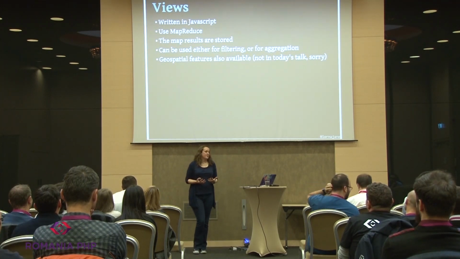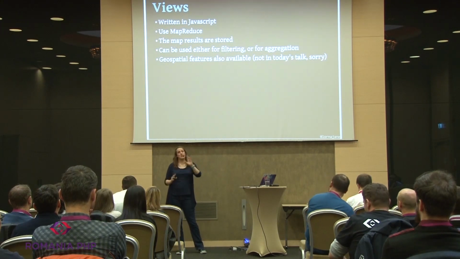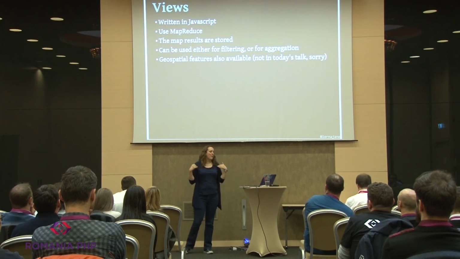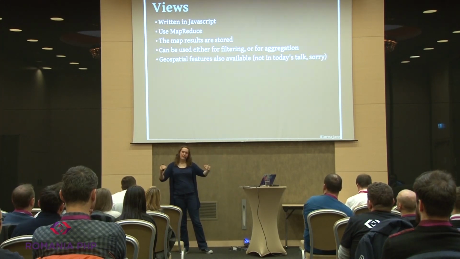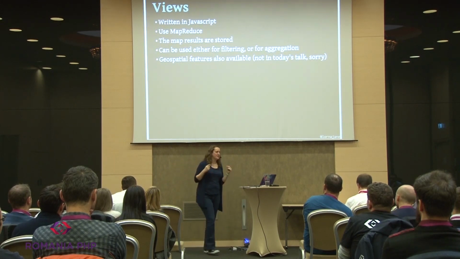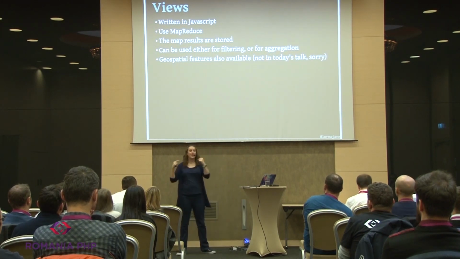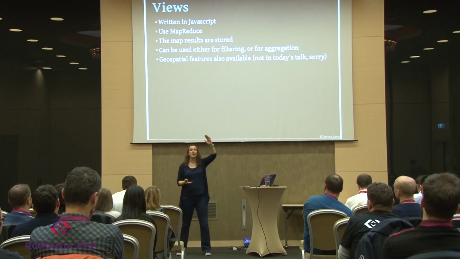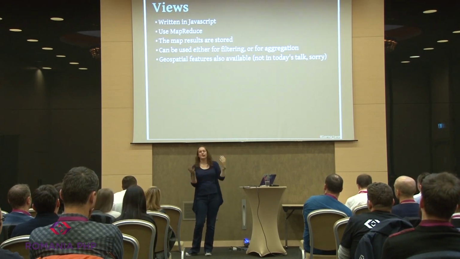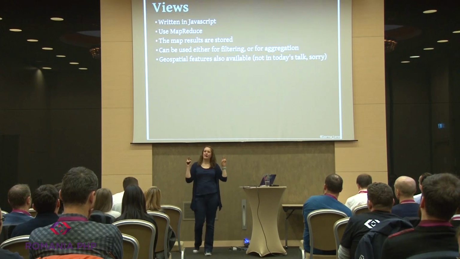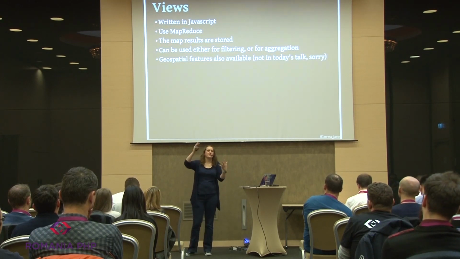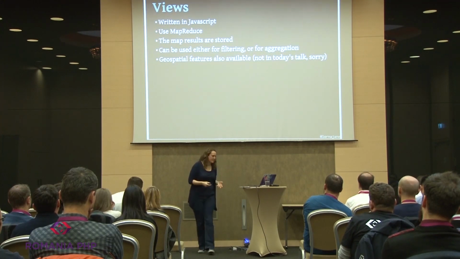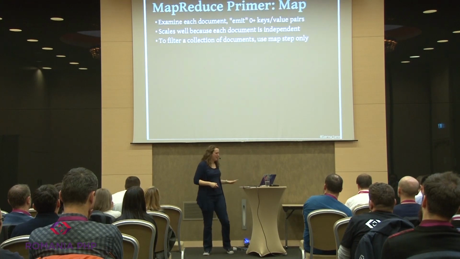They use something called MapReduce. Some of you will be familiar with MapReduce, but I'm going to recap anyway, just in case anyone either isn't or has forgotten. The output of the first step, the map step, gets stored, and that's why this performs so well. You can use views either for just filtering data. So in our example of a database of products, we can return all the products, some of the products. That's what we can do with the view. We can also do aggregation. So we can do totals or subtotals or averages, that kind of manipulation. With Mango, you can only do filtering. We have some geospatial stuff. I'm not talking about that today.